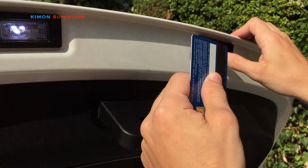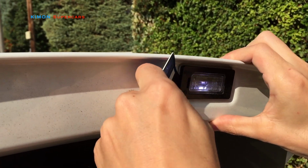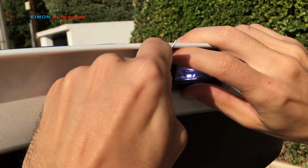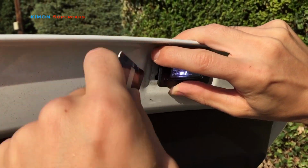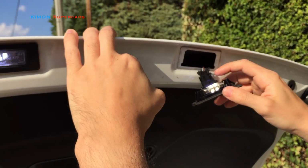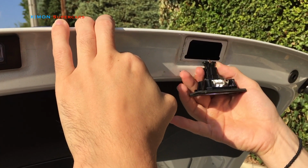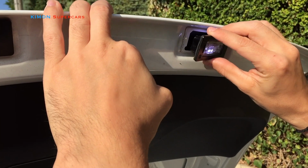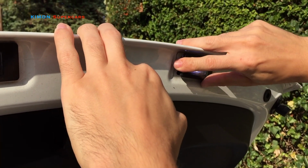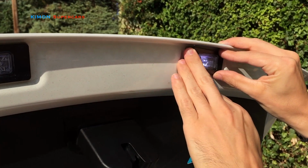We go on the left side here like this, and we just press it and it just comes out, as you can see, very easy. I have also already replaced with LED, as you can see, but as you can see, it's very, very easy. You can remove it from here and then you can do it back like this, and it's ready, only just for a credit card.